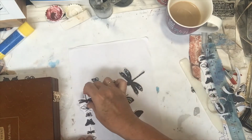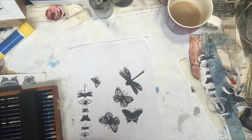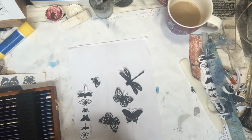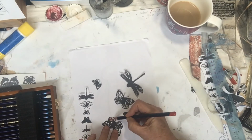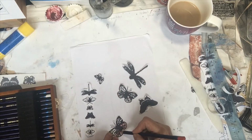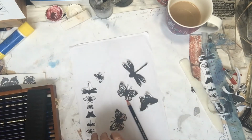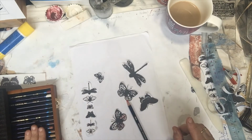So this is mainly just colouring in and working out what colours. I kind of think that the orange and blues are probably, and I won't do them all, and if you haven't seen Inktense and how they work, they're very beautiful things. So I'll just do the red, and then I will do one of the blues. It's funny, there's a couple of colours that I've noticed that I'm missing in my Inktense that I might have in my watercolour actually.